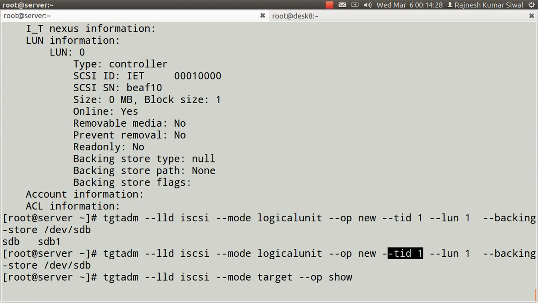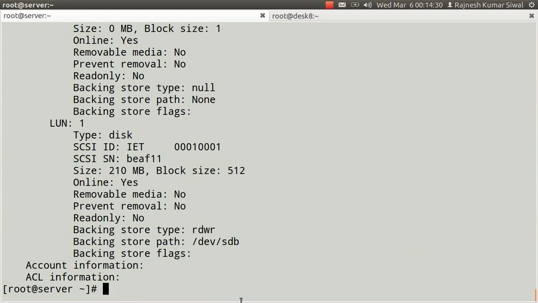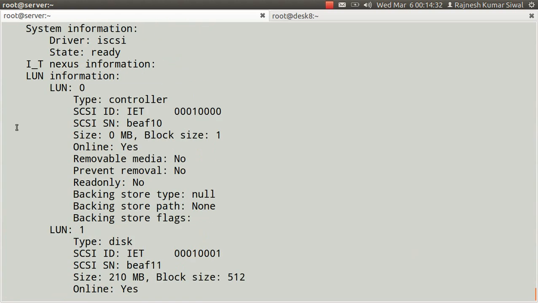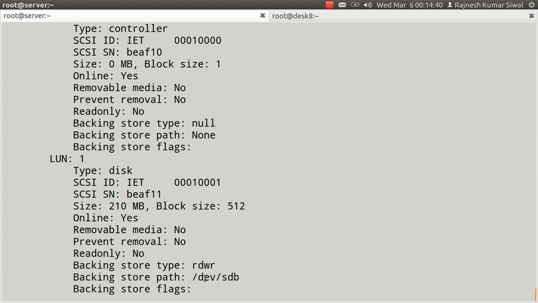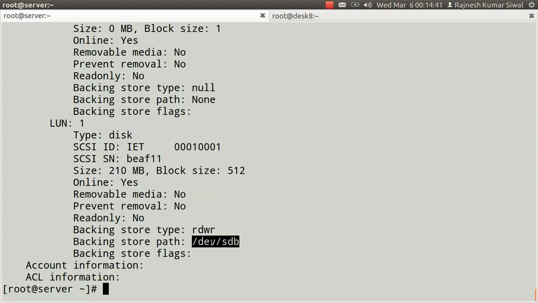Let me have a look into the show operation corresponding to this, and here I see that LUN 1 is attached to it, which has a backing store, the device /dev/sdb, attached to it. Now this device /dev/sdb is ready to be exported to any cluster node or any node that wants to mount it using the iscsi protocol.